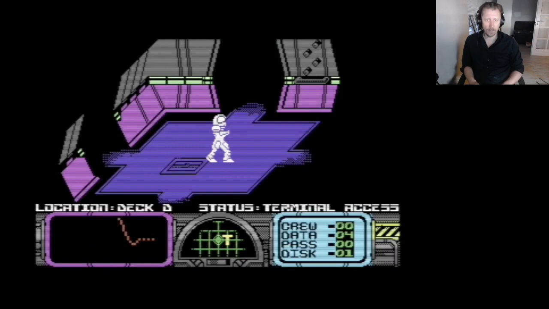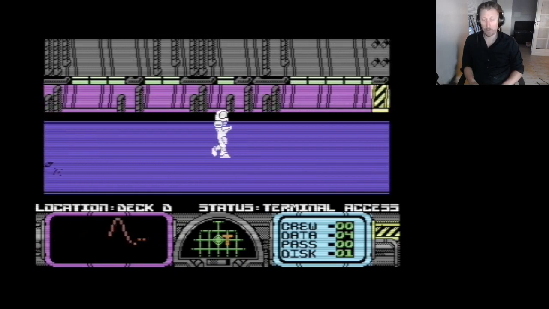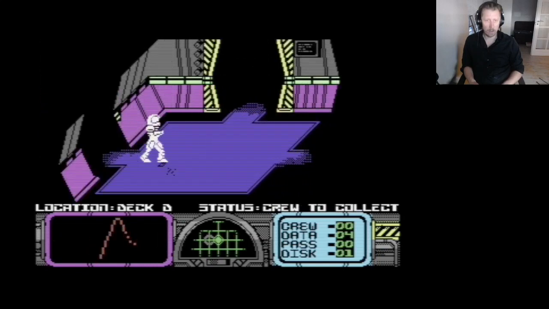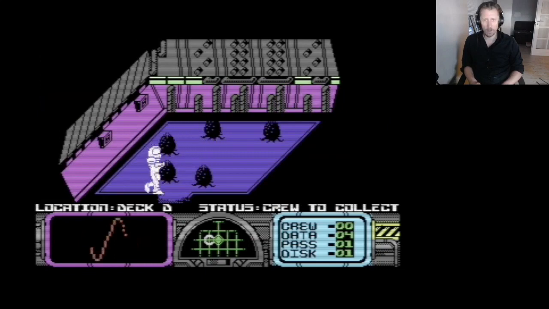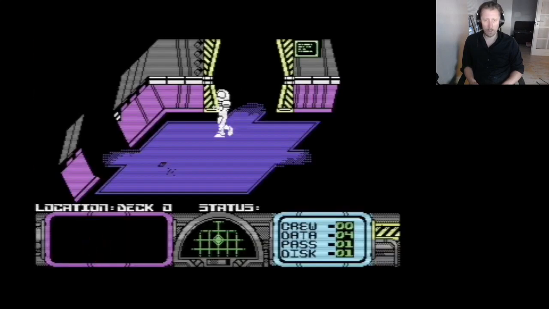So that was H, going to deck D. And deck D, we're passing a few elevators, and before we go to the next deck, we need to fetch another pass, because you can see we are down at pass equals zero. Avoid the X up here, and as you can see, my health is in the red.